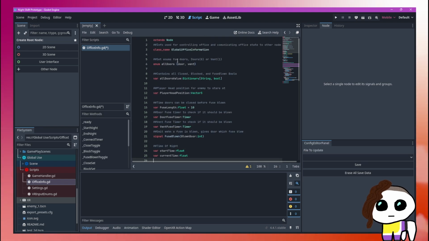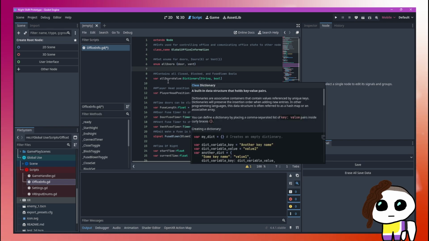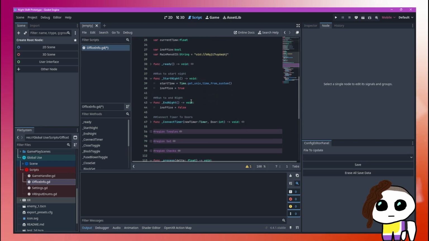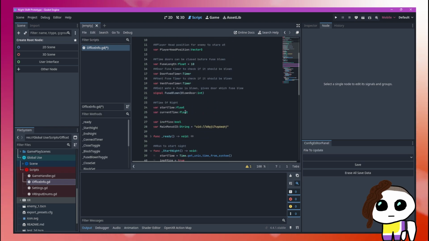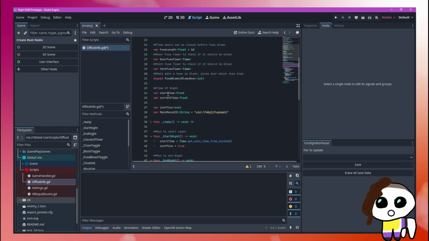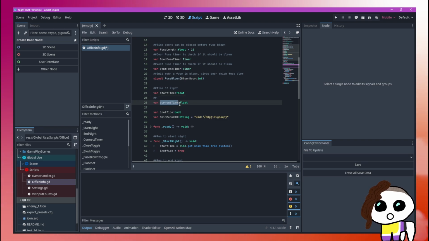Do start time, current time. Do time. Actually, do I use current time anywhere now that I'm thinking about it?